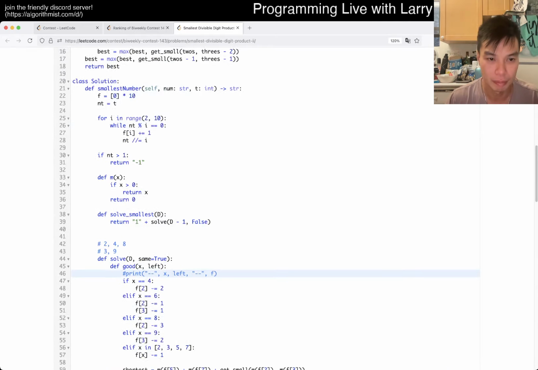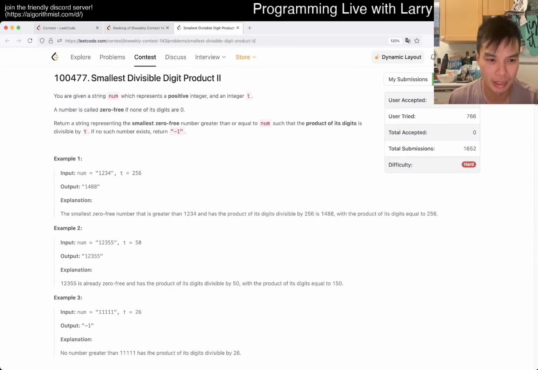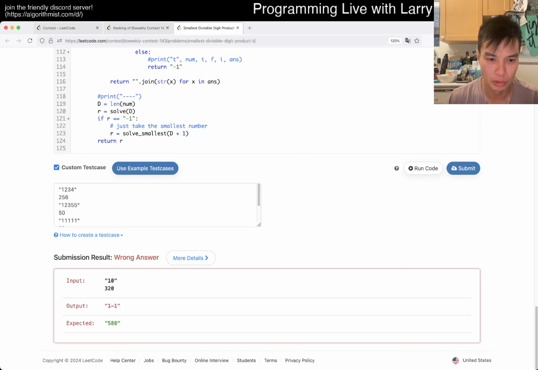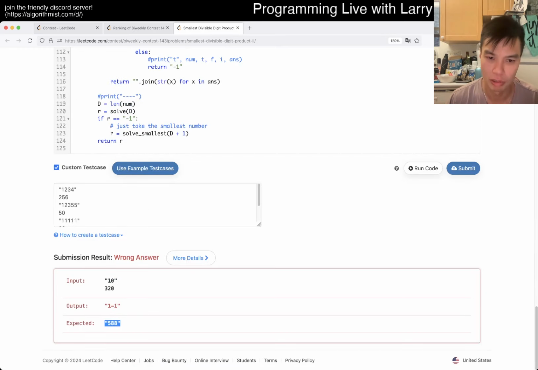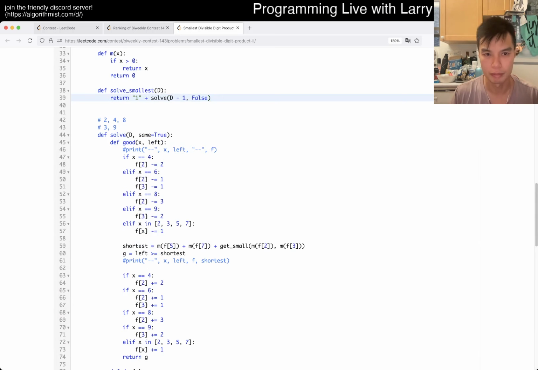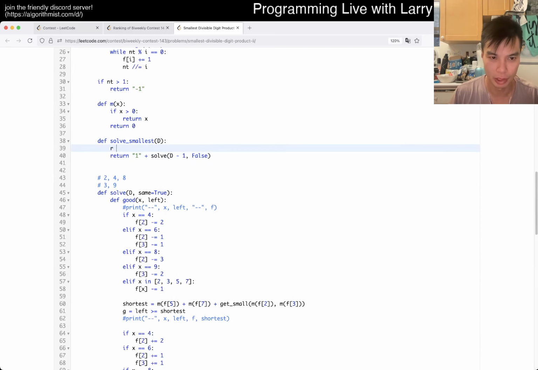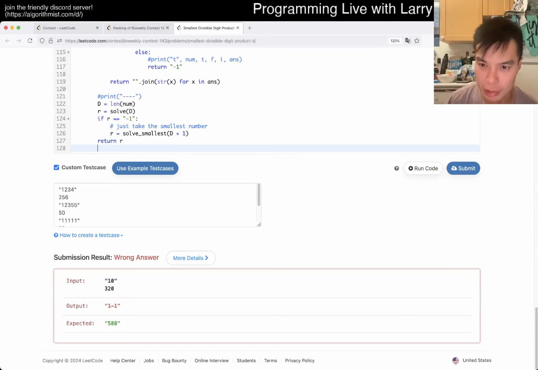Okay, still have some error. Okay, 1 4, double check. I don't know that I expect this to be right, yeah. Ooh, I mean this is, oh, silly Larry. The answer is 588 anyway, so this is wrong. Because this is doing this thing. This was dumb anyway. But so R is equal to this thing. If R is equal to -1, we return -1. Yeah, what am I doing? We have 20 minutes to go.